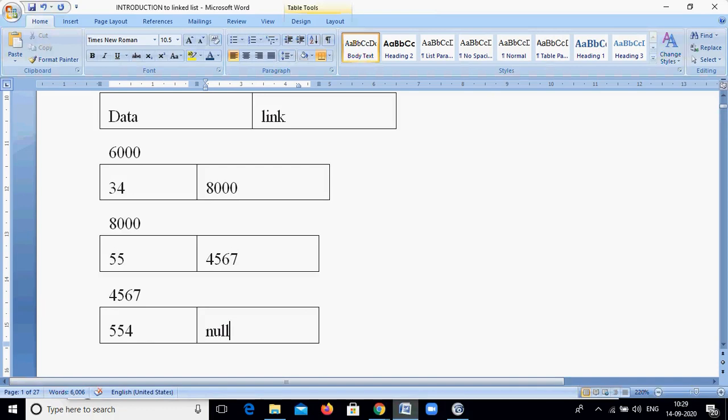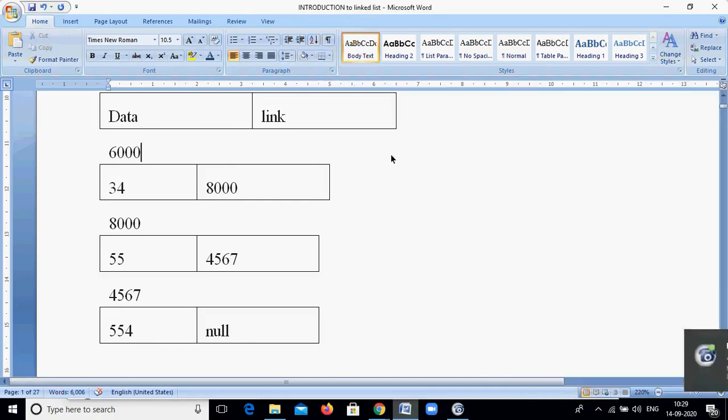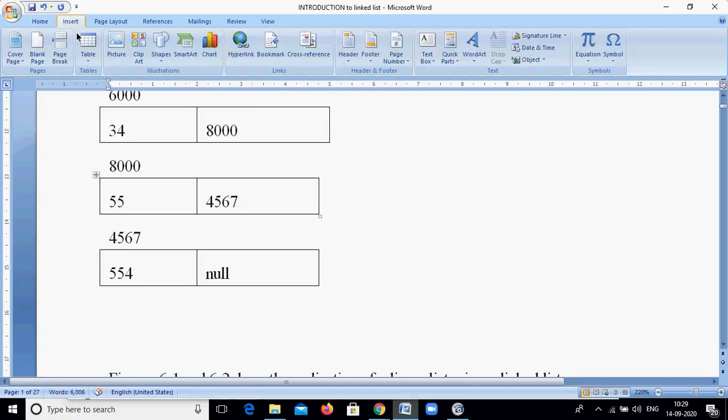Now, how many data elements are there in this? Three. What are the data we stored here? 34, 55, and 554. Suppose the same data I want to store in an array.